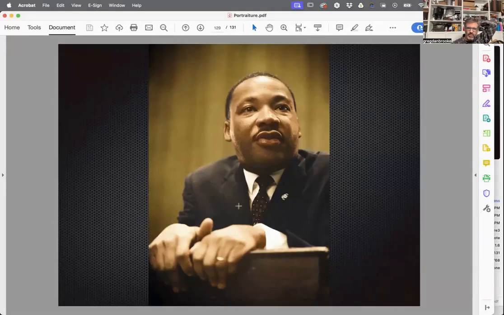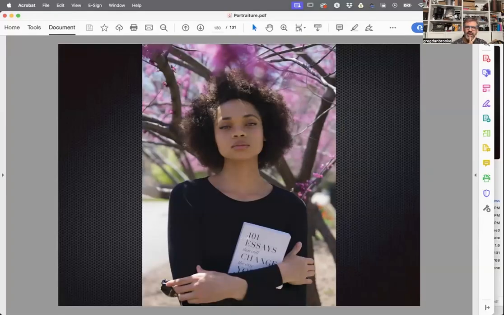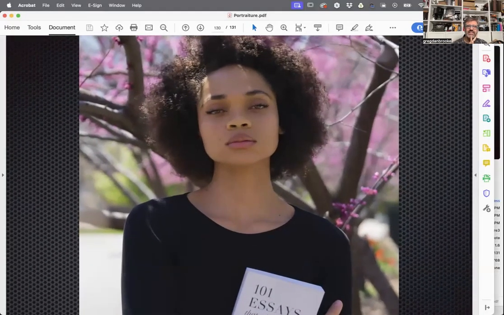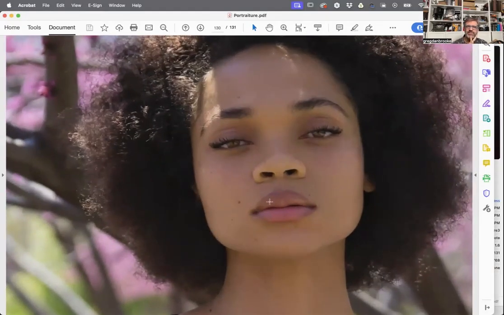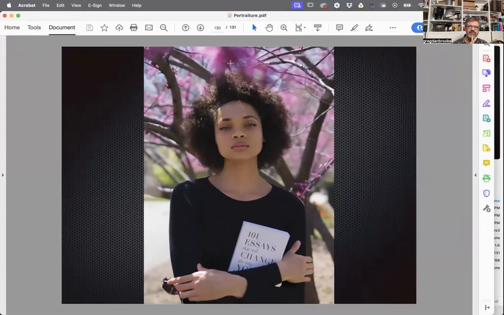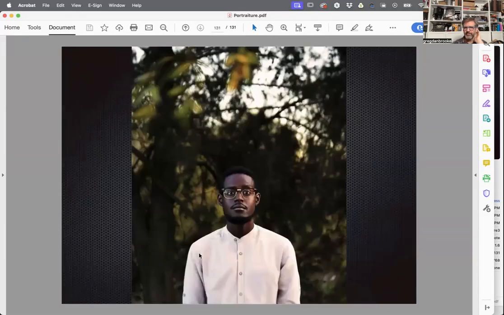Yeah, kind of holding the edge of the podium, leaning forward, that very warm tone to it. You can put a lot of feeling, a lot of emotion. You can say something about the person. Here she's reading a book, 101 essays that will change the way you something. But there she is under the trees. And again, you can see that sunlight shining in, but she's in the shadow. Much softer quality of light. The out of focus leaves in the distance and in the foreground here. She's got her sunglasses. Yeah, it kind of says something about her.